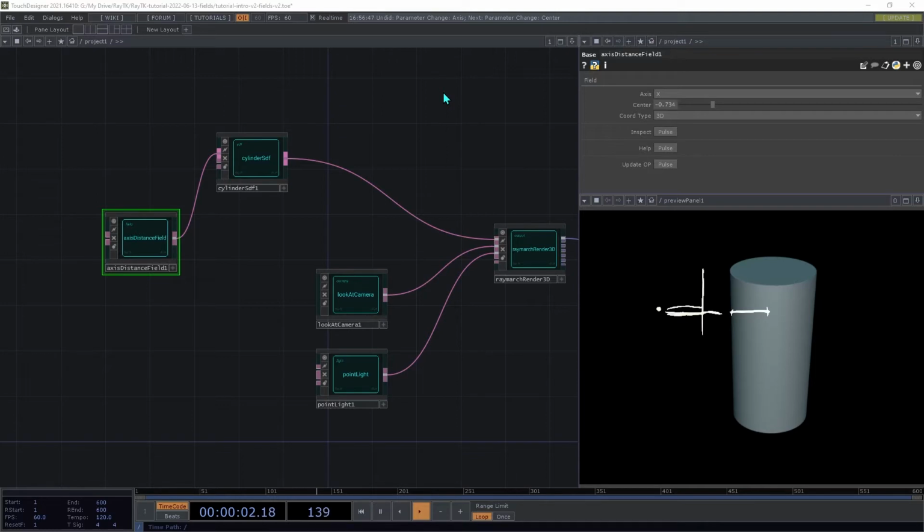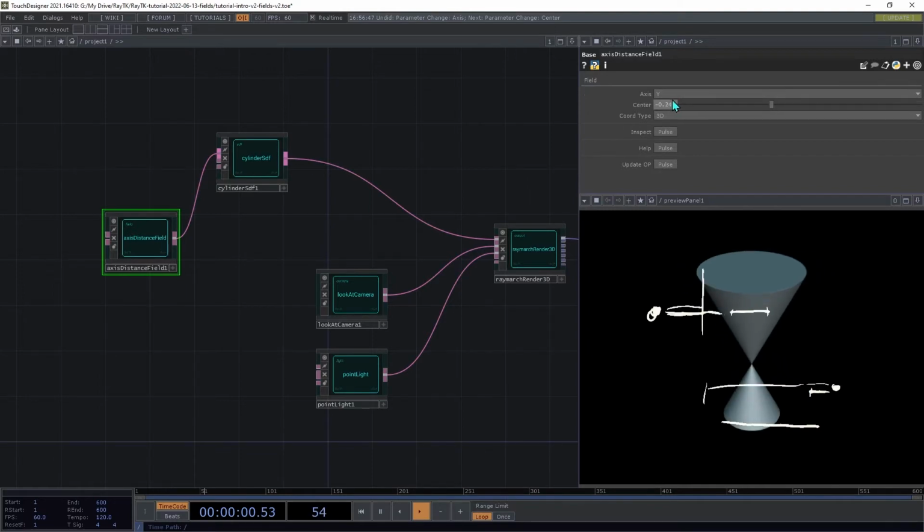it will produce a larger distance here because the cylinder is narrower from the perspective of this point on the left. When it asks about a point on the right, the axis distance field will produce a larger radius value. So when the cylinder uses that to do its calculation, the result is a smaller distance, meaning that it's closer to the point over here than it would be to the point over here. And so the result of that is that the cylinder sticks out more on the right side than it does on the left. Let's switch the axis back to Y, and then we're going to set the center back to 0 here.